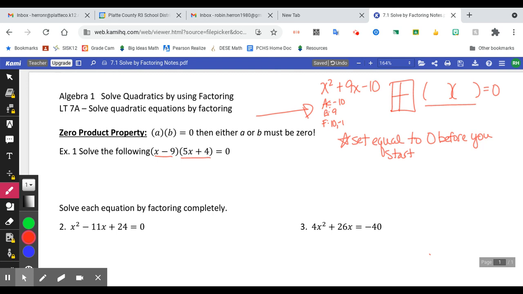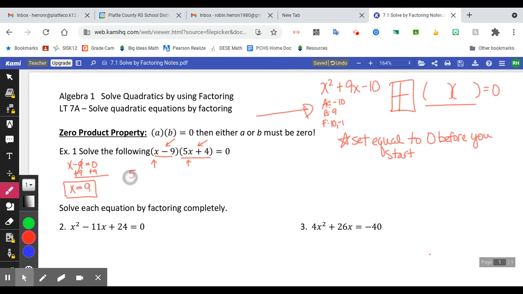What we're trying to figure out is what is x if they multiply together and equal 0? Well, if 2 things multiply together to equal 0, we know that one of those things has to be 0. So we're trying to figure out what are we going to plug in here for x so that this set of parentheses equals 0. So we do that by setting it equal to 0 and solving. Well, this is a -9. So to get rid of it, I have to add 9. And adding 9 gives me x equals 9.